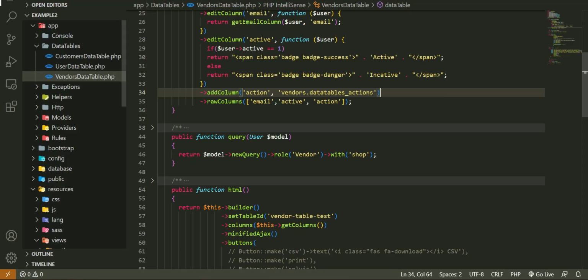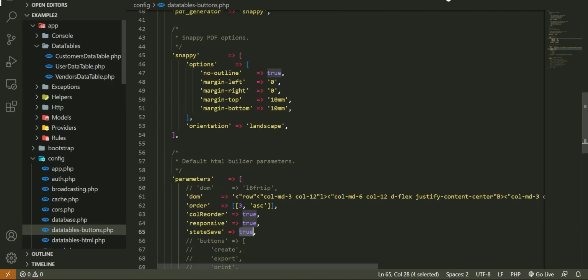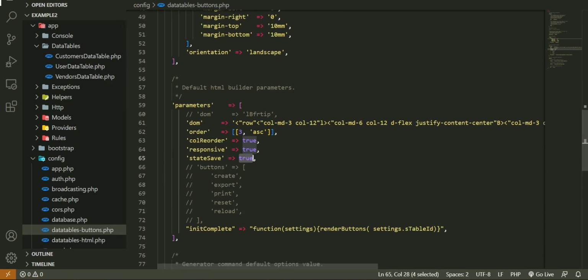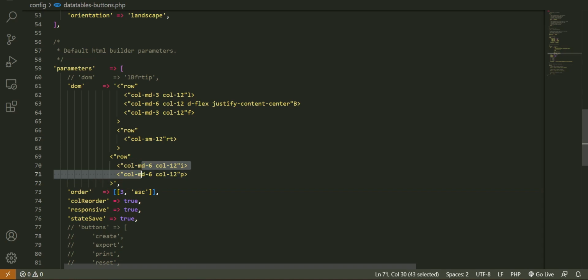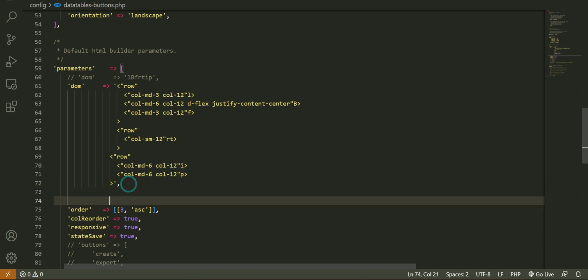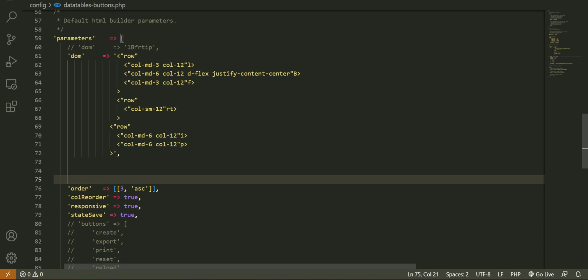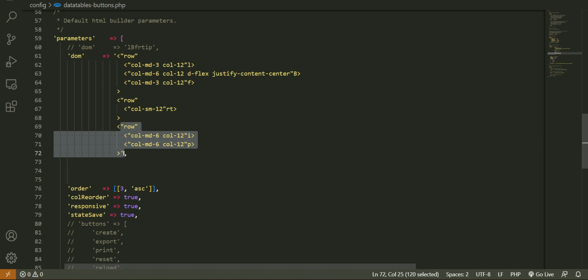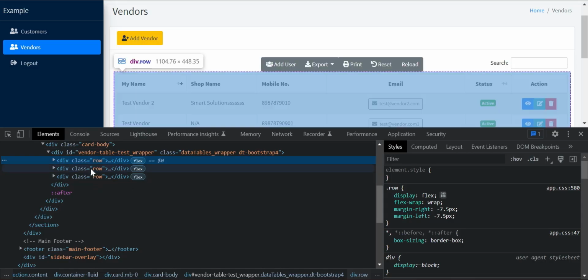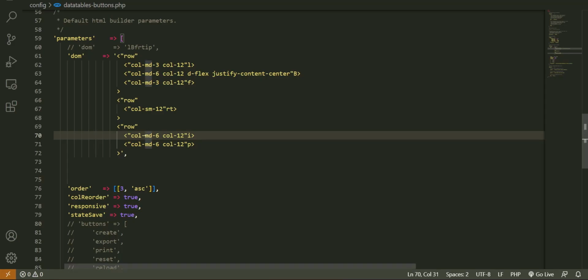And one more thing. Let me explain this DOM structure again. So now you can understand this structure very clearly. We have first row, then second row, and then third row, as you can see in the DOM structure. In the first row we have three columns.